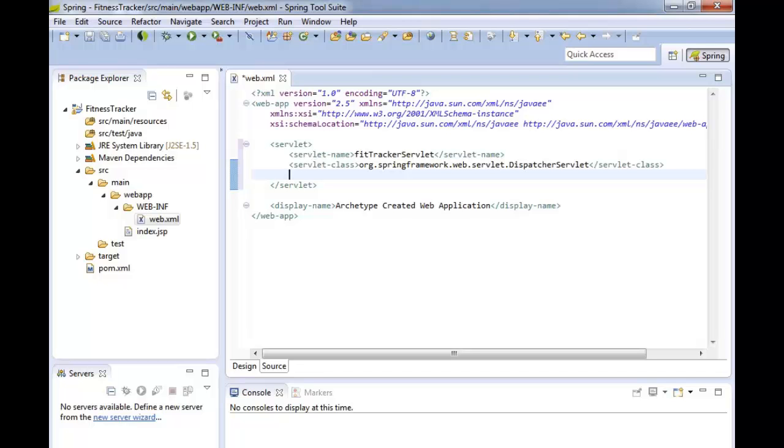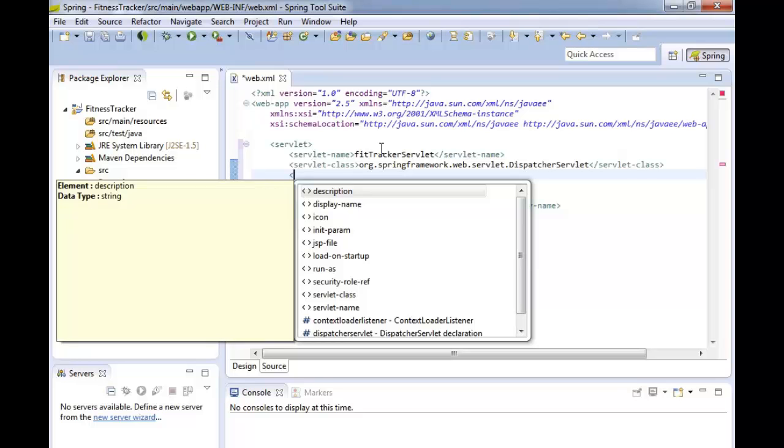Now, I should tell you that by default you don't have to have this next section in, but everybody recommends you do it, myself included. And that is specifying the exact location of your configuration file, your servlet config.xml. By default, it will create one for you called fittrackerservlet.xml or fittrackerservletconfig.xml. It won't create it for you. That's just what it will look for. We want to specify exactly where it is and what we want it named, just to be clear, and it just takes 2 seconds anyways.